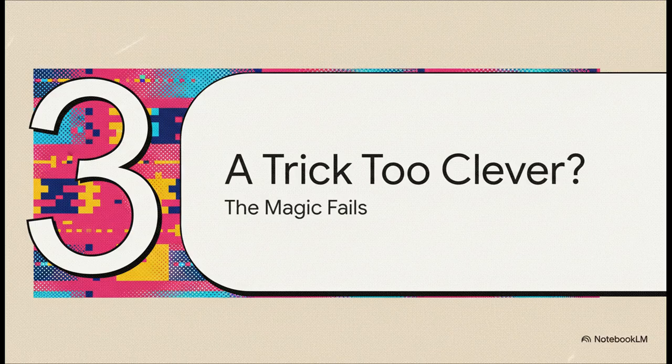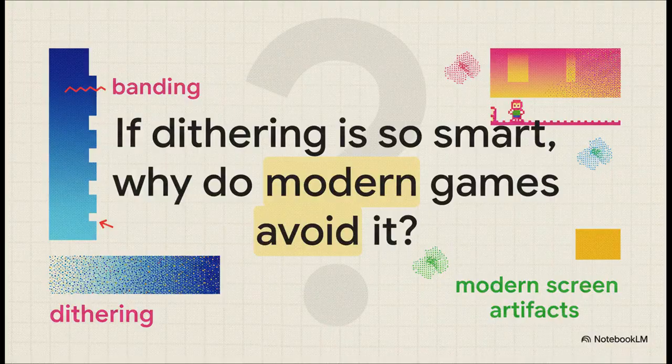All right, so if dithering is this amazing, time-tested solution, why are we still seeing color banding all over the place? Well, this is where our story takes a pretty sharp turn, because that clever old magic trick doesn't really work on our modern high-tech stages anymore. So that's the million-dollar question, isn't it? If dithering is such a great way to fight banding, why do so many modern game developers just not use it? Why do they leave us with those ugly lines in the sky?